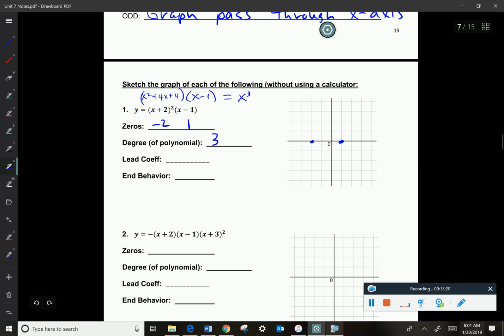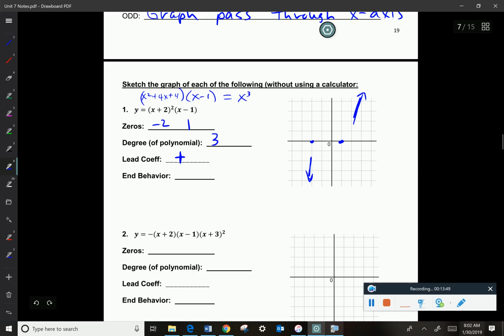The leading coefficient of that x cubed is just going to be 1, because there's no number in front of this x, no number in front of this x for when they get multiplied out. So leading coefficient is just 1. More specifically, what we care about, it's positive, right? So what does that mean about the end behavior? Well, if the degree of the polynomial is odd, doesn't that mean it's going in opposite directions? And if it's a positive leading coefficient, doesn't that mean that it's down on this side, but it's going to be up on this side?